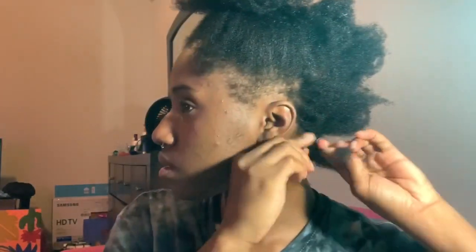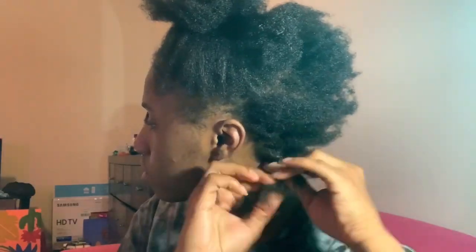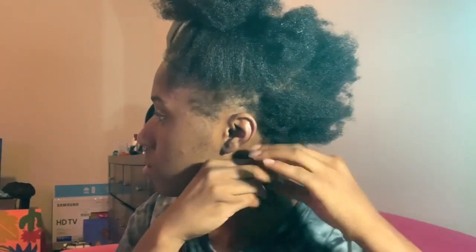Okay, so here I'm just braiding my hair. Again, I used my Cream of Nature twist and curl pudding. It was upside down, my bad. And I also used a little of my Eco Gel just to make sure it's very moisturized. I also am not braiding the full thing. I'm just braiding a little bit and then twisting the rest because it's going to be completely covered by the locks.